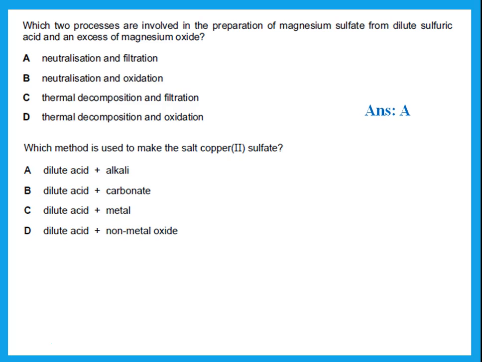So C is wrong. And we're not talking about a non-metal oxide. We're talking about copper oxide. So that would be a metal oxide, not a non-metal. So D is wrong. So I have to choose between A and B. So I'm reacting copper what? I can either use copper oxide or actually I can use copper carbonate to react it. Okay, so copper carbonate or copper oxide plus acid will give copper sulfate.